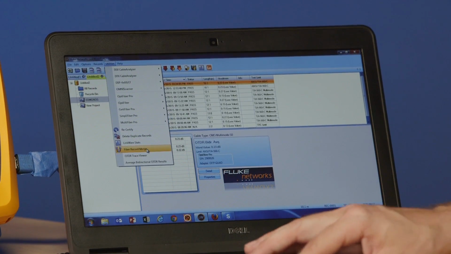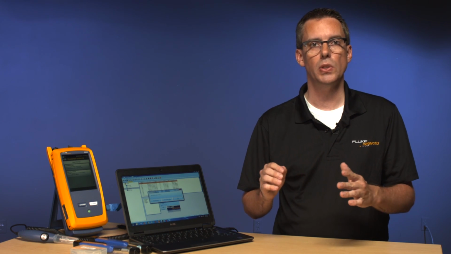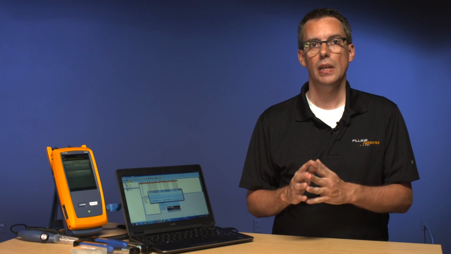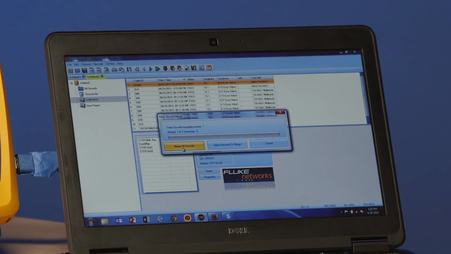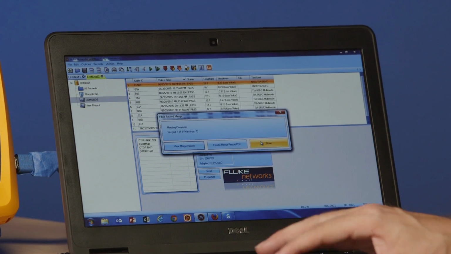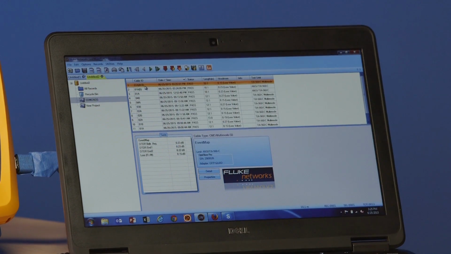So what's going to happen here is it's going to look at my list of files in here and it's going to see if it can find a Tier 1 result and a Tier 2 result, that's an OLTS and an OTDR, with the same cable IDs, and if that is the case, then it will happily group them together. So let me do Merge All Records. And just as before now, it appends it with M, indicating that this is a merged record, and I've got my B on there, indicating that this is a bi-directional test.